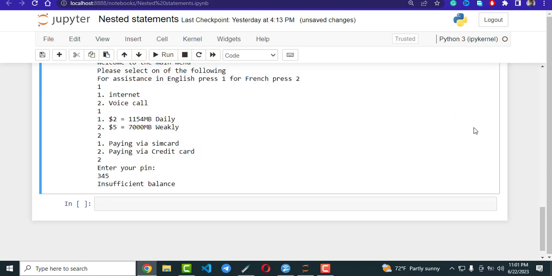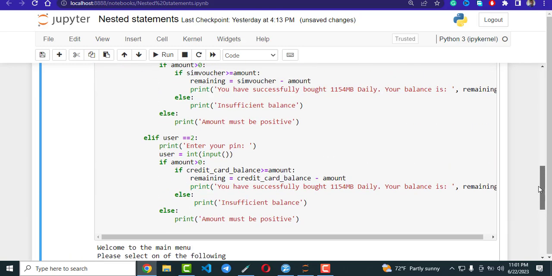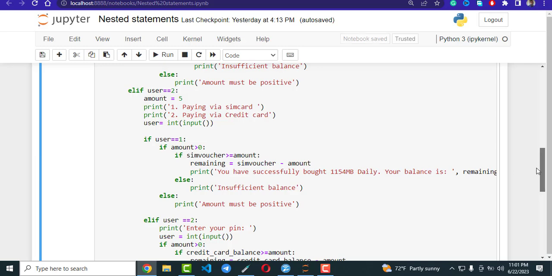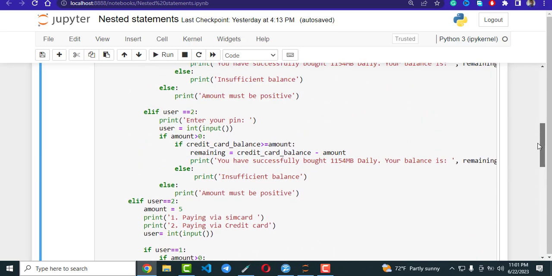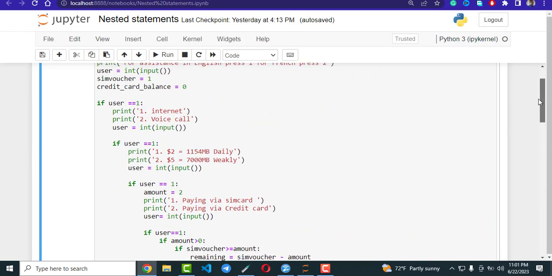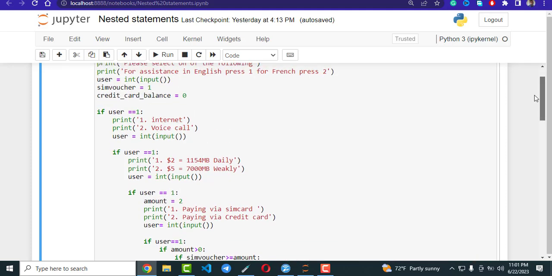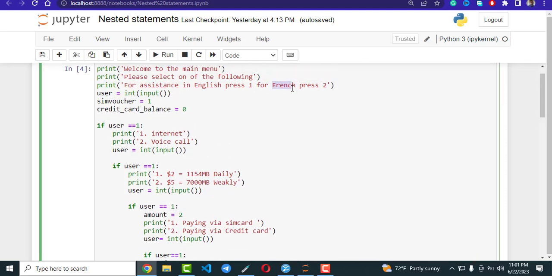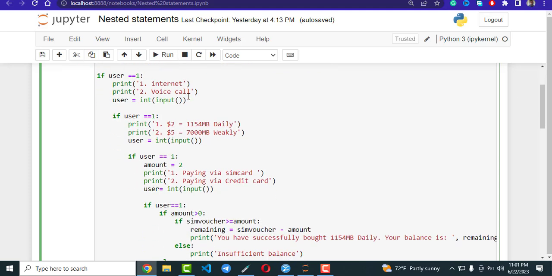So I think this is the hierarchy of nested statements, as you can see here. I think you can see what you can do with this code. You can add other options like French here, and also you can add other if and elif statements for voice call.